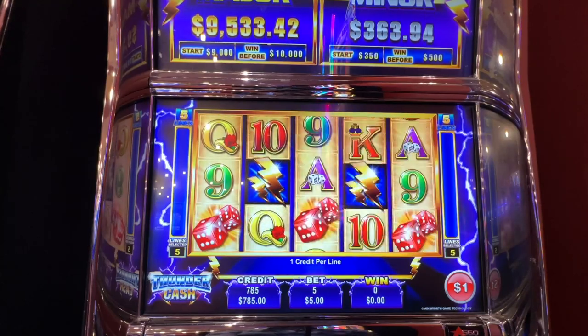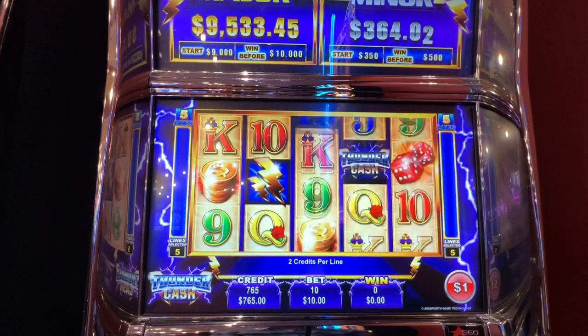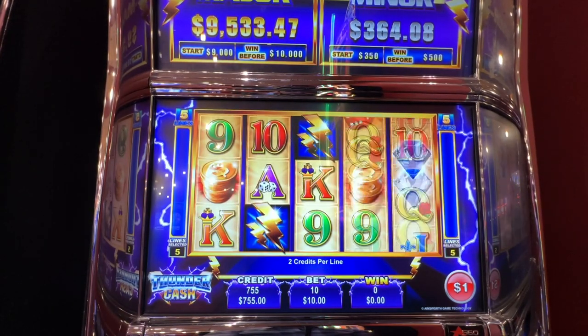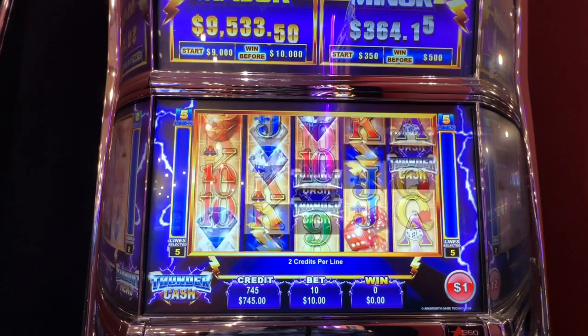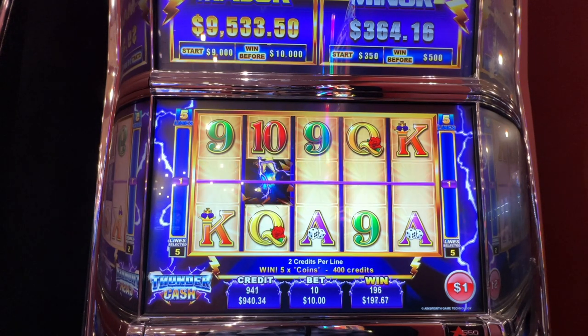Oop, wrong button. There we go. Come on, Thunder Cash. Get rid of that five there. The lightning bolts are wild on this game. That's a good one. $400 line hit. Check that out, guys. $400 line hit.